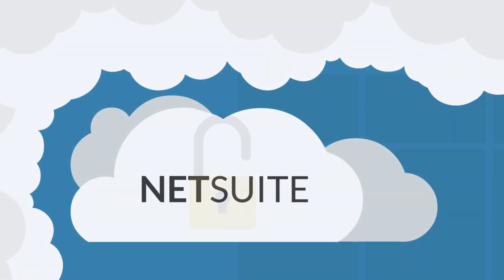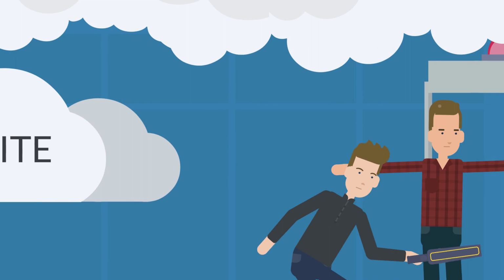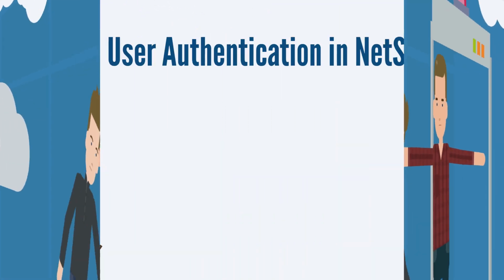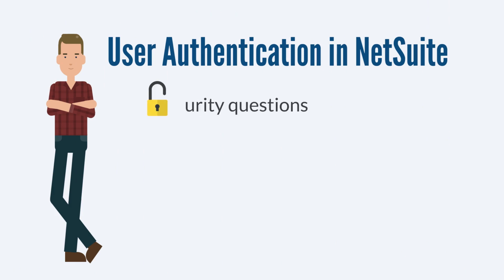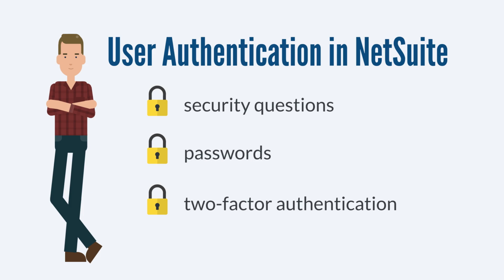NetSuite takes security seriously, and part of having a secure system includes ensuring that the users accessing NetSuite are supposed to be accessing it. Let's look at 3 ways to ensure user authentication in NetSuite: security questions, passwords, and, for some users, two-factor authentication. First, let's look at how to set up security questions.